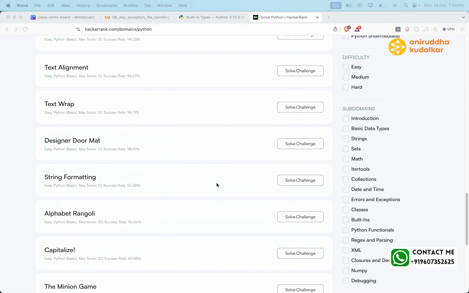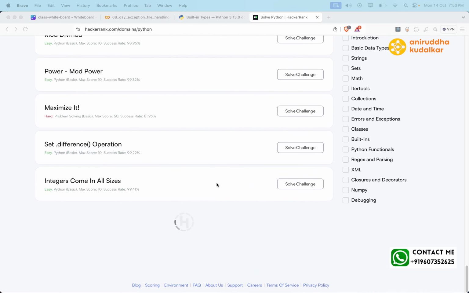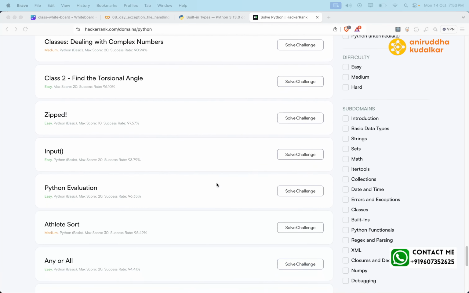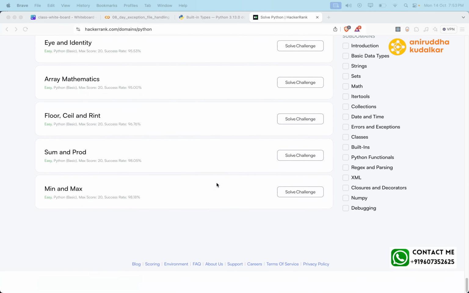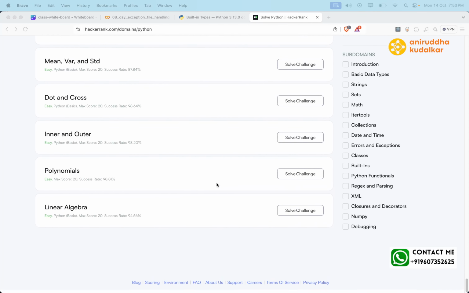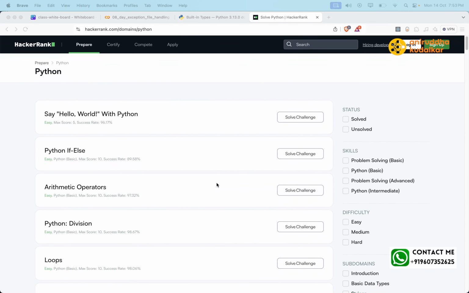Keep scrolling. Whatever we have studied so far, see, these many examples are there. Can you see? If you at least try these many examples, say hello world with the Python if else.